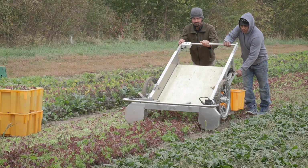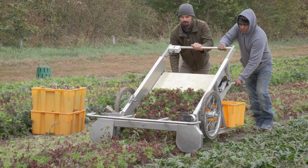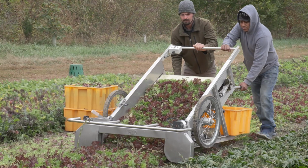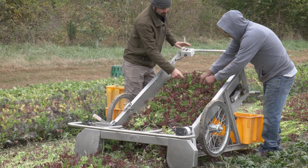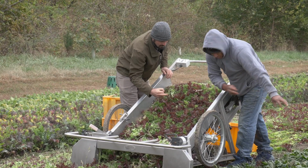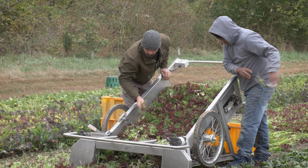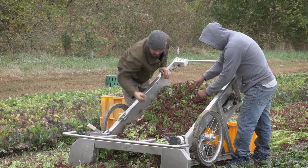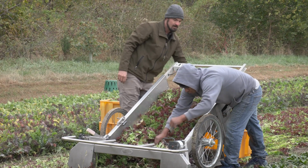Our Harvestar lettuce harvester was certainly an investment for us. We were fortunate that we found one that was used from a grower in the region, but it was still about a $6,000 expense, and so it was no small change. However, that being said, we went from, if I were to think about it, cutting by hand, maybe 10 pounds an hour, if you're really moving, if you're going for high quality, to we can harvest about 350 pounds an hour now with 2 people.